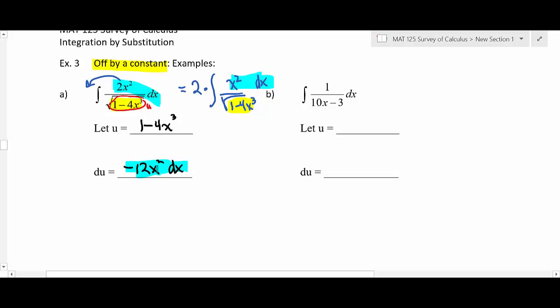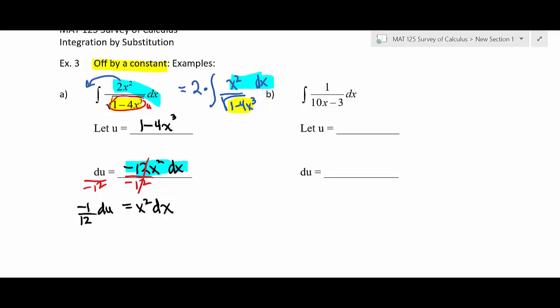This thing right here is an equation. So what could you do to this equation that would make that 12 go away, so it would just say x squared dx? To both sides. That's an equation. How do you make the 12 go away? Divide by it, exactly. So you can divide both sides of this equation by negative 12, and then I'm going to write this as negative 1/12 du equals x squared dx. This is one extra little piece that you have to learn how to do when you're doing u substitution.